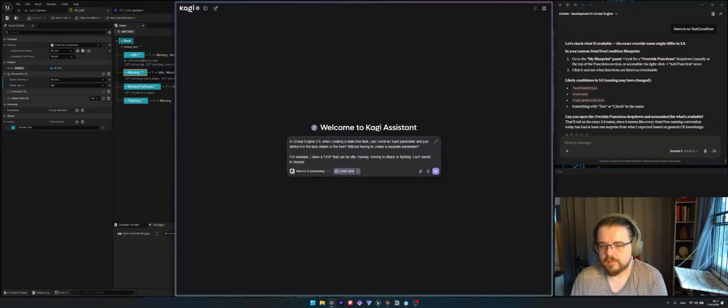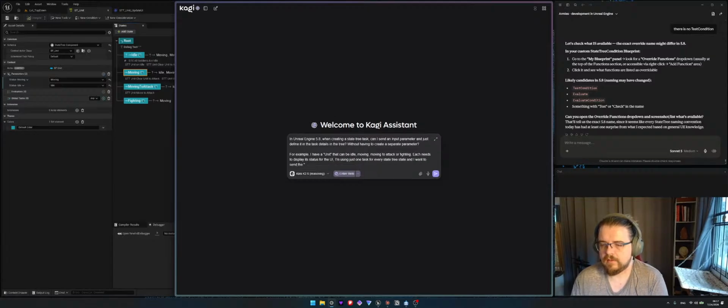Needs to display its status for the UI. I'm using just one task for every state tree state, and I want to send the idle, moving, and attack statuses as a parameter for this task.